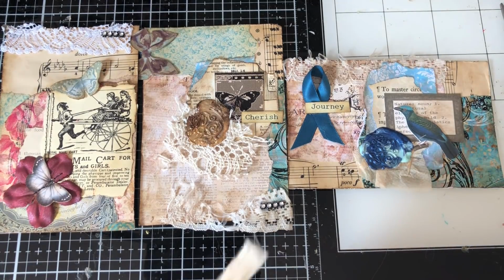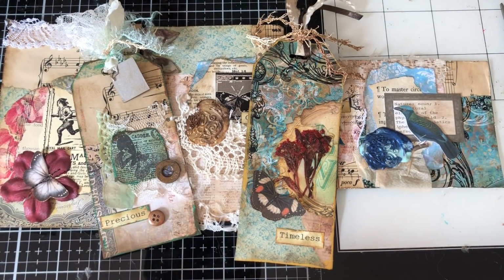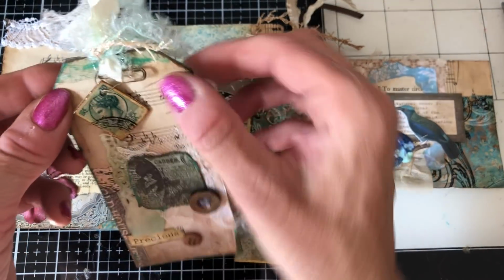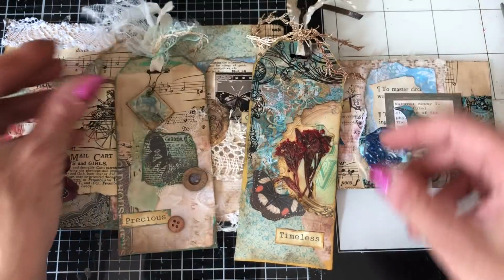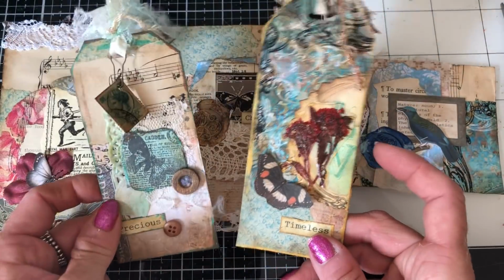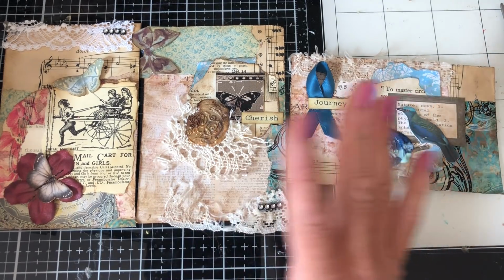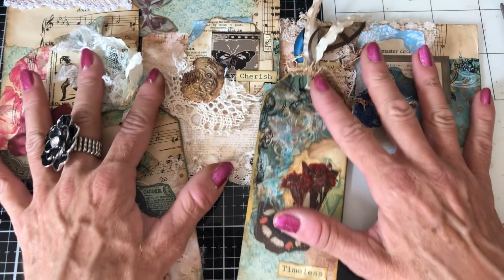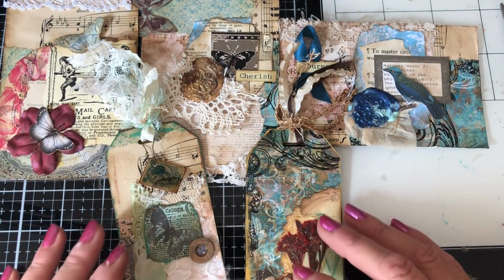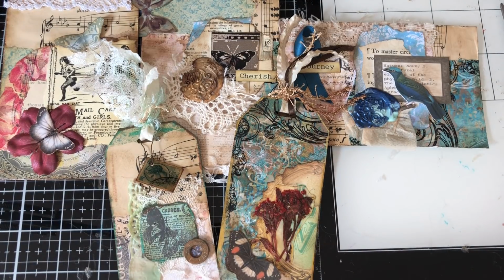And then in the previous video, we also made these couple of tags from the same masterboard. So we've got some really different kind of looks going on there. Not sure which is my favourite piece, actually. I really loved the tags that we made in the last video, but I really am quite happy with all of these. And I'm struggling to pick a favourite. So let me know below which you think is your favourite. If you had to choose, which would you pick as your favourite? And let me know below.